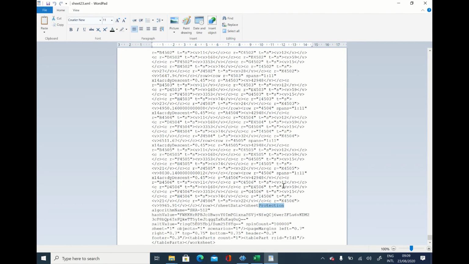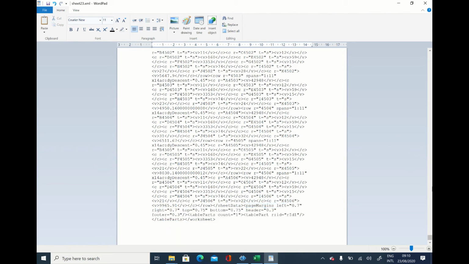Okay, what we have to do is select from the start of this bracket till the end of the bracket. Once you select this section, here it is, delete this section. We'll delete the section from start till end. Make sure you have selected from the opening bracket till the closing bracket. After deleting, save the file and close it.